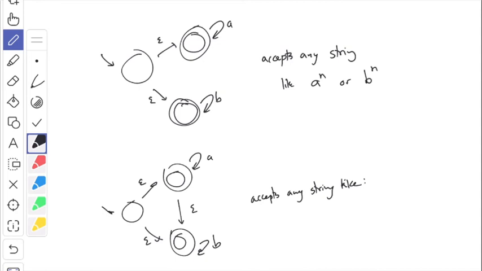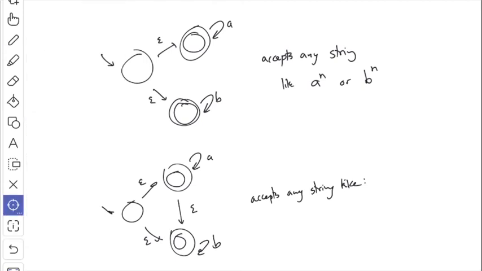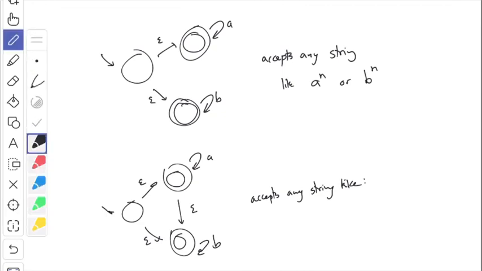Either all A's or all B's, or A's and then B's, but no combination of them. So AAA, BBB. Yeah, I think so. If you think of yourself as a gerbil living in this maze, you start here. You can go up here and do some A's, and then you can go down here and do some B's, but then you have to stop. There's nowhere else to go from there. So as he said, it's some number of A's followed by some number of B's. You can't go back and do some more A's, right?